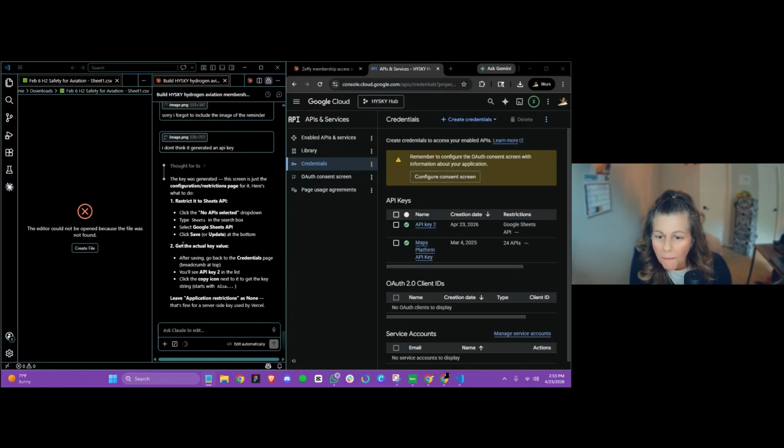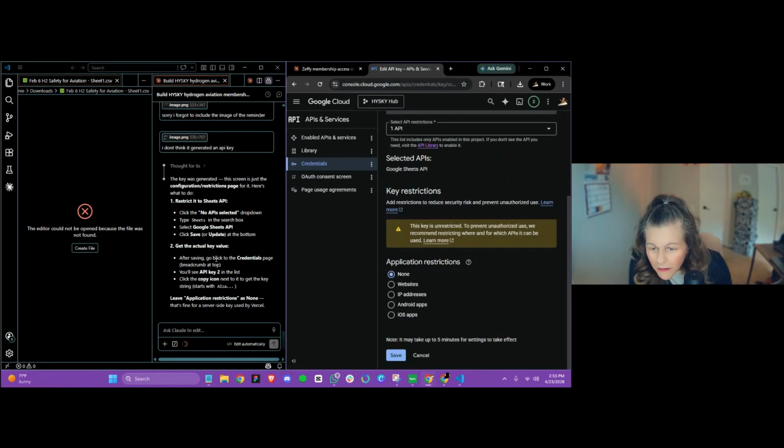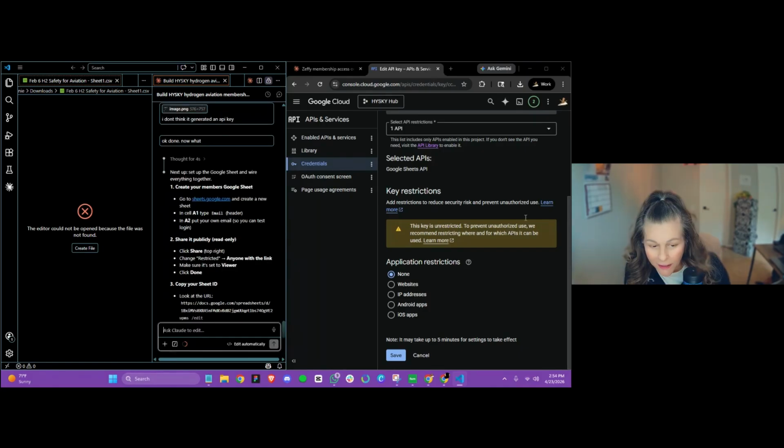Okay, where was I? Somewhere I'm supposed to go back. Okay, go back to credentials. You'll see API key 2. Okay. Click the copy icon next to the key. There isn't one, but I already copied it, you dummy. Okay. Leave application restriction as none. Okay. Done. Now what?